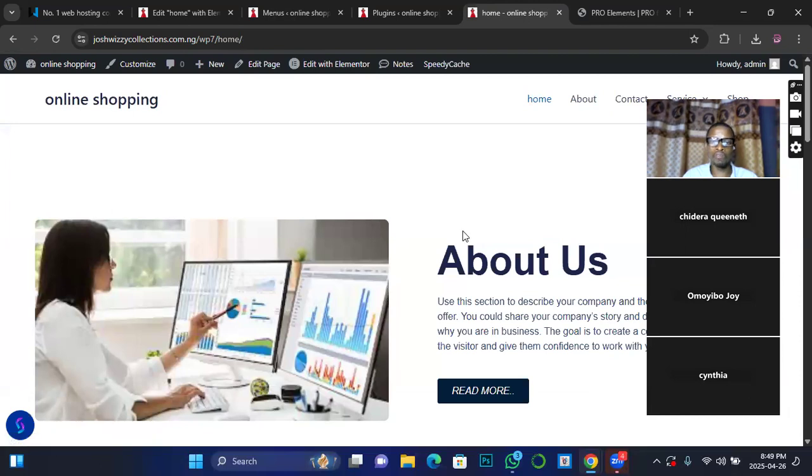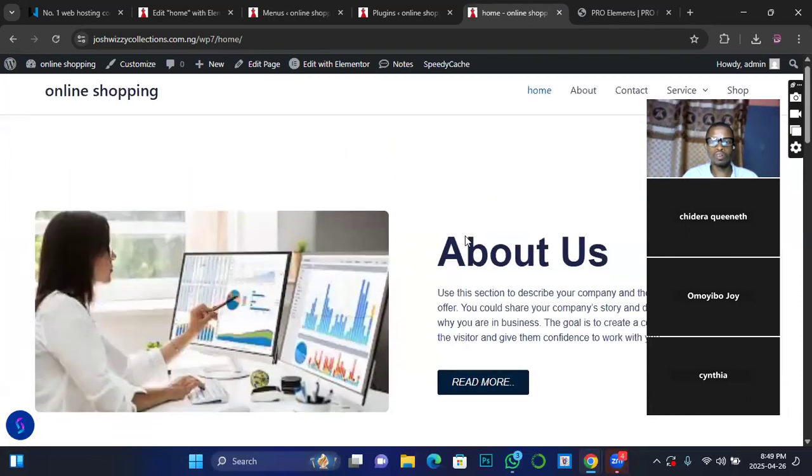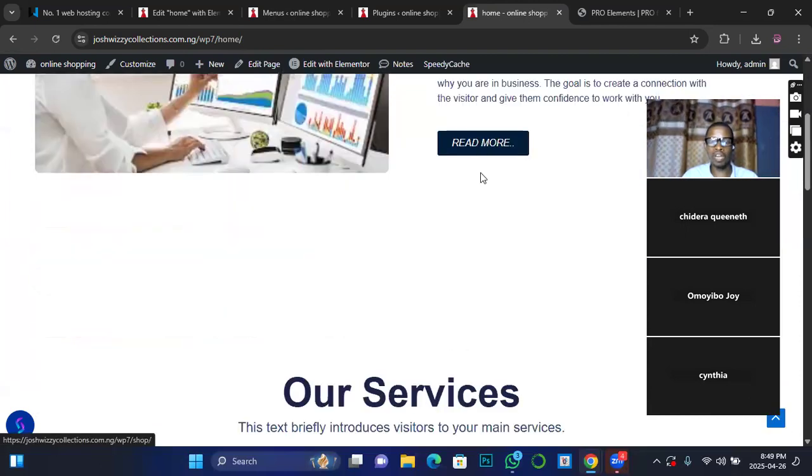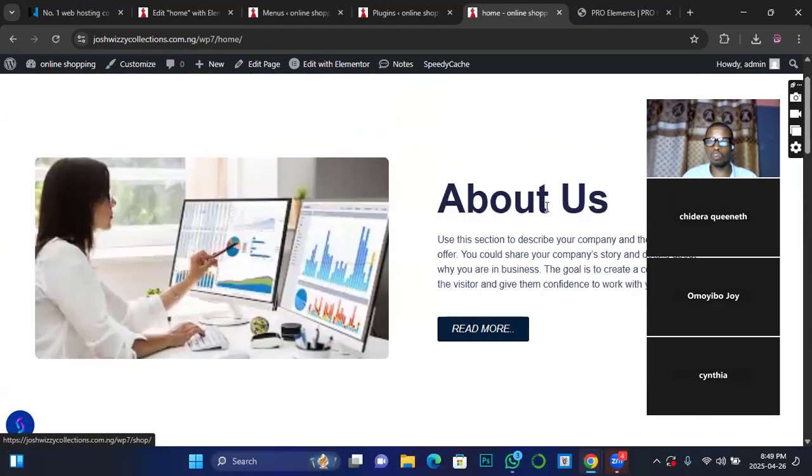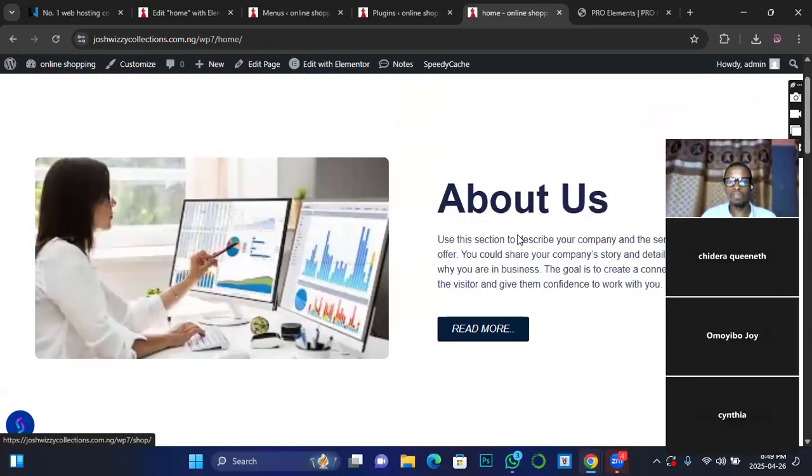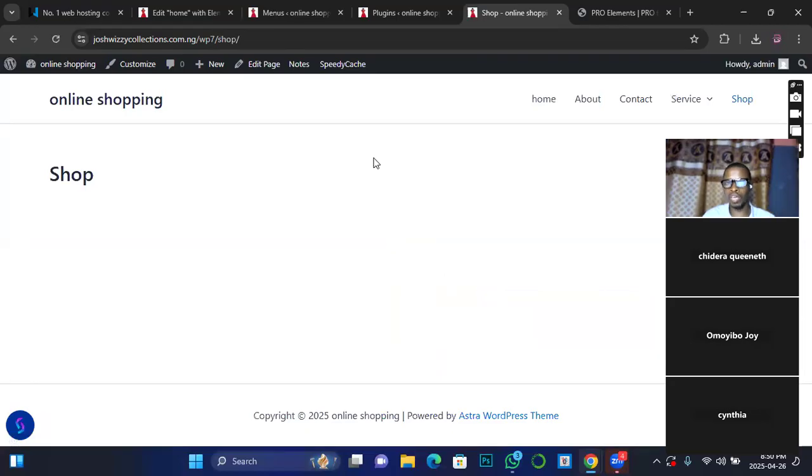Okay, good, perfect. So our website. Now let's click on this just to confirm if this is actually connected. Please, anytime you create a link, always confirm whether it's connected before your client starts telling you that one link is not connected. So let's just click here and see. Remember the page we targeted, was it the about us page or shop? Good. Now we are here. So you can see that it connects.